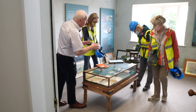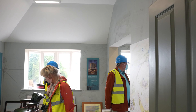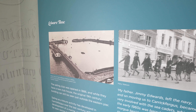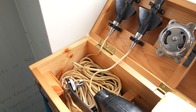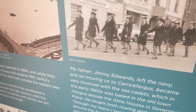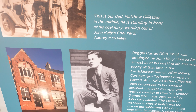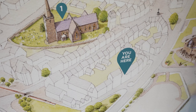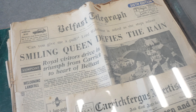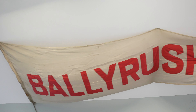We wanted it not just to be about Kelly's but to be about people's memories of the harbour and the maritime area. The gentleman who owned that spirit level was the head joiner on the Titanic. This man — this wee boy actually — ended up as a crane driver down on the harbour, living in McKean's Row. The original bay windows are still here. It's a lovely, unique building and it's an honour to come in here every day — my father had a boat down the harbour, I was brought up here.